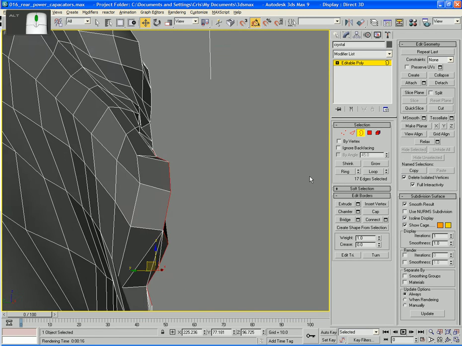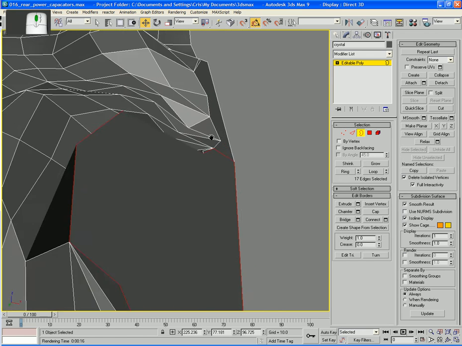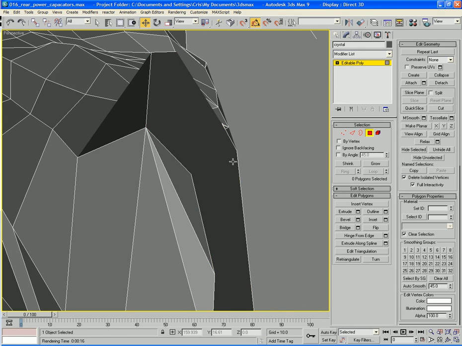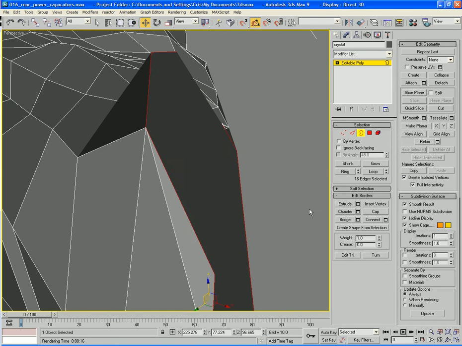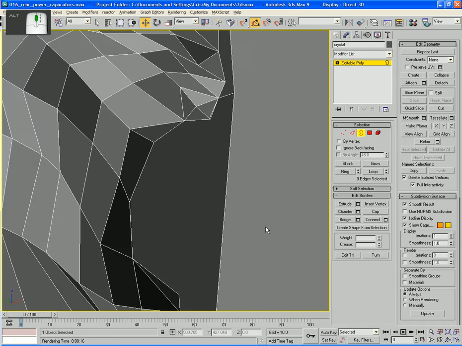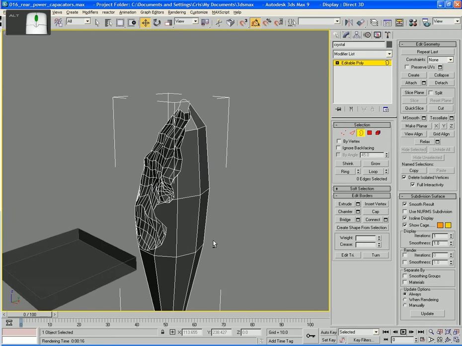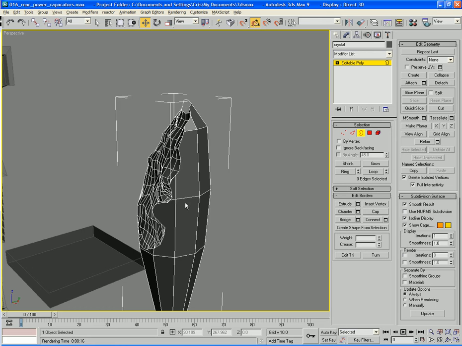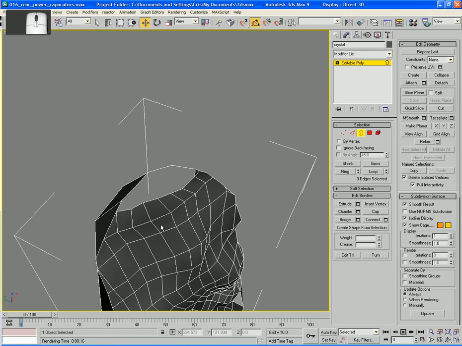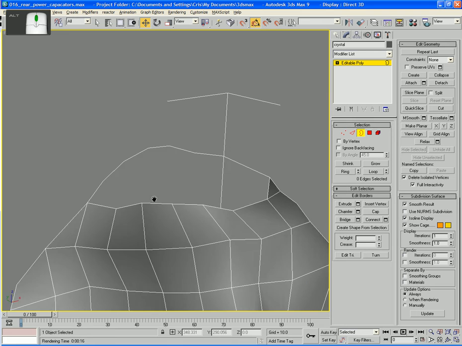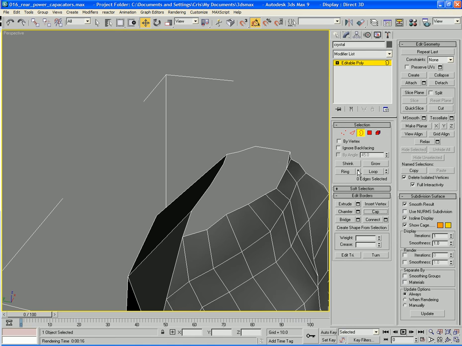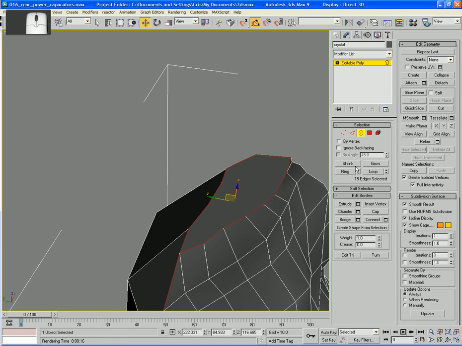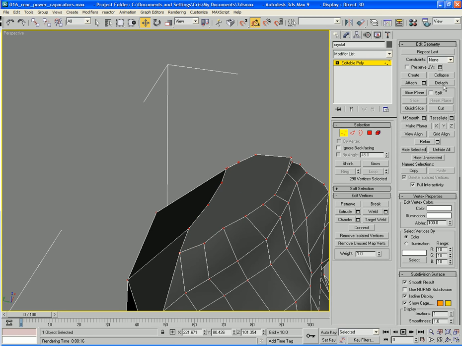There, that's better. Apart from this one. Haha. Kill. Kill. Cap. Okay, that's a bit better. Now, what else have we got? Well, there's an area here that could do with flattening, so what I'm going to do is just cap it out. And then in here, I'm going to start cutting.